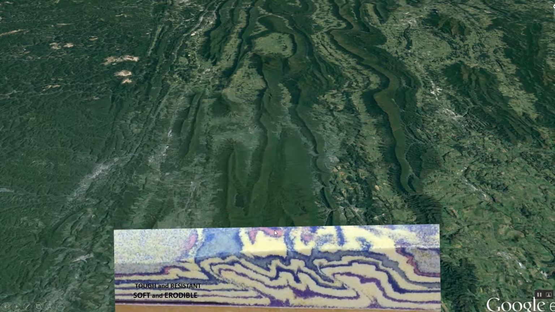So to get a sense of what's going on, we're going to use this model. It does a pretty good job of giving you a sense of the structural character beneath this part of the Appalachian Fold Thrust Belt. Two pretty high displacement thrust faults, a variable stratigraphy, but very important here is the presence of this really tough and resistant sandstone horizon about halfway up through the section, and beneath that, associated with these purple layers, is really soft and erodible and weatherable carbonate rock. Here in the humid temperate Appalachians, carbonate rock is no good for making high topography. It makes valleys, and this represents a deep carbonate sequence with a much stronger but thinner clastic sequence on top of it.